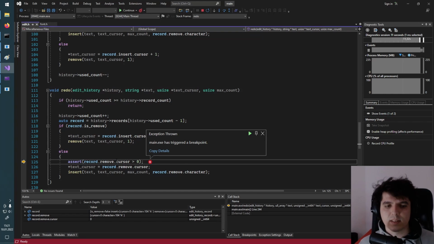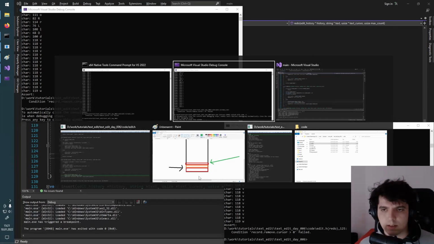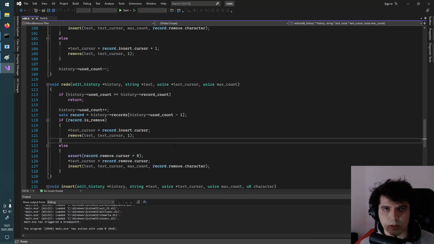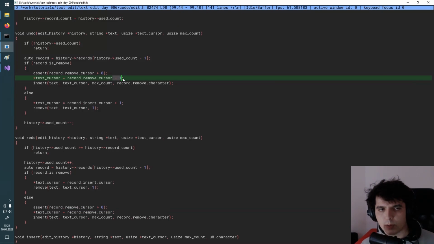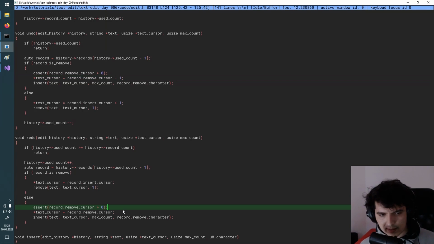Oh yeah, because this assert is wrong. It was correct for the previous code, for the undo, but it's wrong for the redo. In our case, it's fine that the cursor is actually at 0. Why do you open so many windows? Oh my god, Visual Studio, please. So this assert basically was correct for the old code because we were subtracting one from it, and I wanted to make sure that we don't make any stupid mistakes so that this would overflow. But in this case, it's actually okay, because any valid position greater or equal to 0 should be fine as long as it's within the text width length.